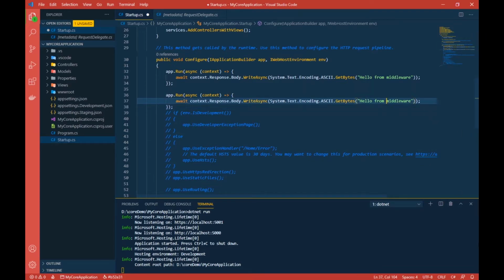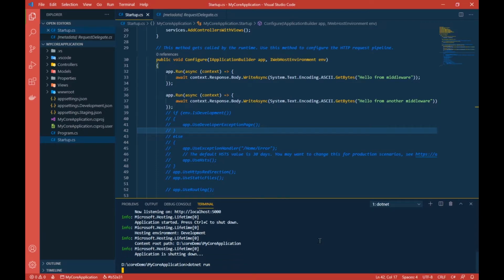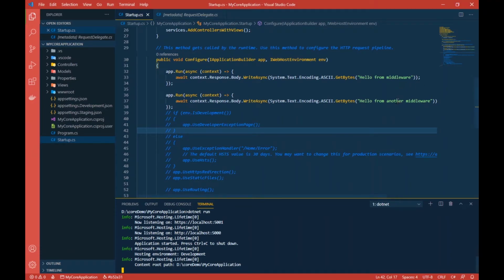Just like we saw in our slides previously, now we should get two. The first one should be hello from middleware, and another one should be hello from another middleware. Let me quickly run this again. Now let me refresh this. Something is wrong or what? Okay, so now you can see, no, nothing is wrong. I was just trying to be dramatic anyways. Hello from middleware. Why didn't we see this hello from another middleware?